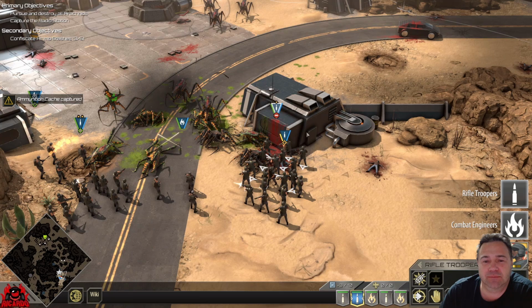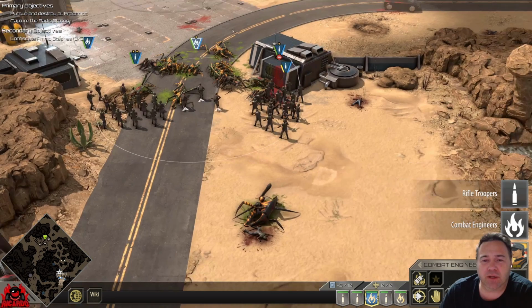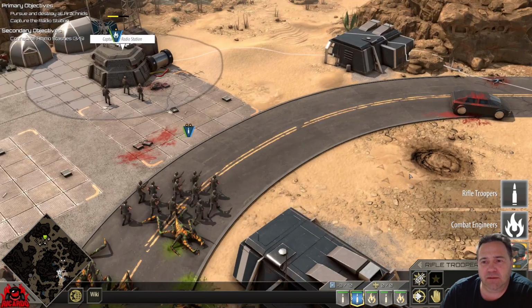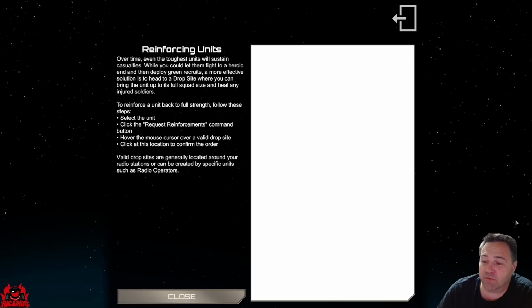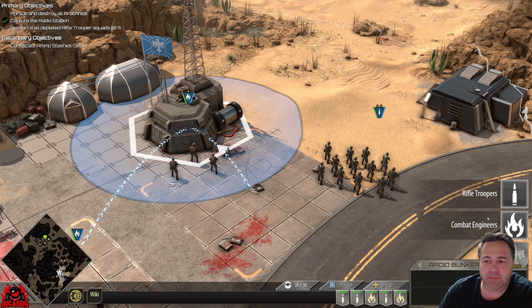We got us combat engineers with their flamethrowers. Great. Right, what we got here? Capture the radio bunker. Get our engineers up there. Let's put some people in defense. What do you need? Yes, sir. Standing by. But as we move, use the radio station to call a fleet to get replacements for our casualties. You know it. Okay, there's our radio bunker. What do we want? We want trooper reinforcing units. Okay, let's go back. And we'll have some rifle troopers.